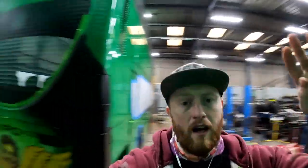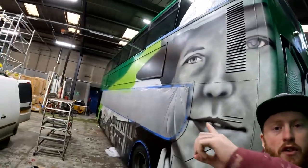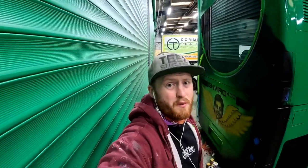The front is done. The back here, got a bit up there, got the wings to do down my cherub down the bottom, and a couple of bits of detail on my Lady Rhonda. And then I've got the writing to do all along the top and fix our blending and stuff. So there's a lot to do, but I've got 12 hours to do so. Wish me luck. Here we go, 12 hours.